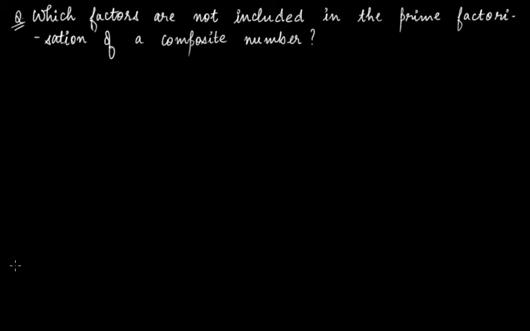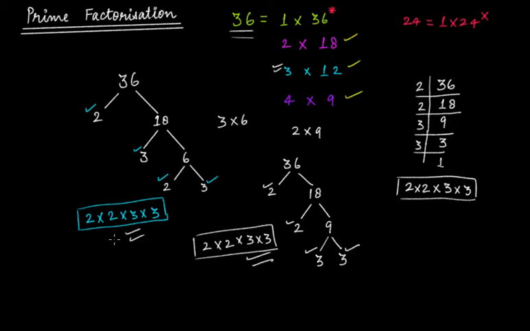And those of you who haven't watched the part 1 and part 2 videos on prime factorization, I would request you to go to the playlist and watch part 1 and part 2 of the prime factorization. In the part 1 video tutorial, we discussed taking the number 36, and we said that when you are trying to find the prime factorization using the factor tree method, this was the first method, you'll always exclude this factorized form of 36.